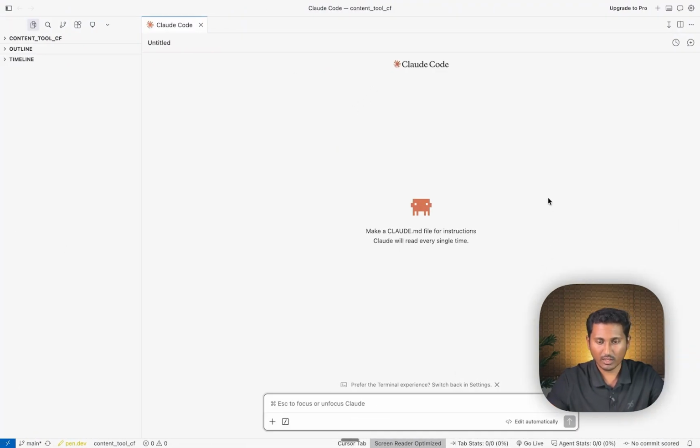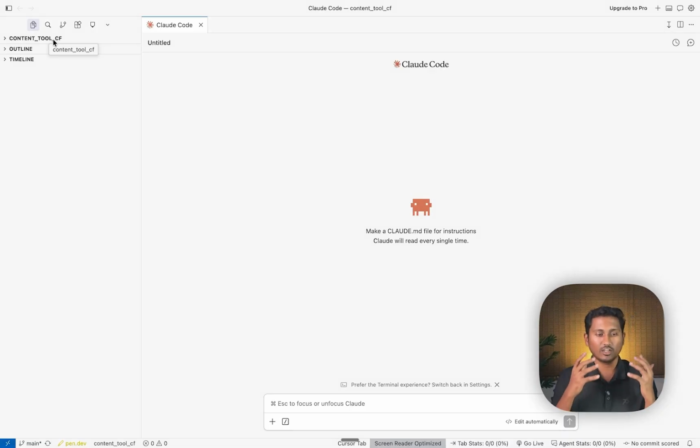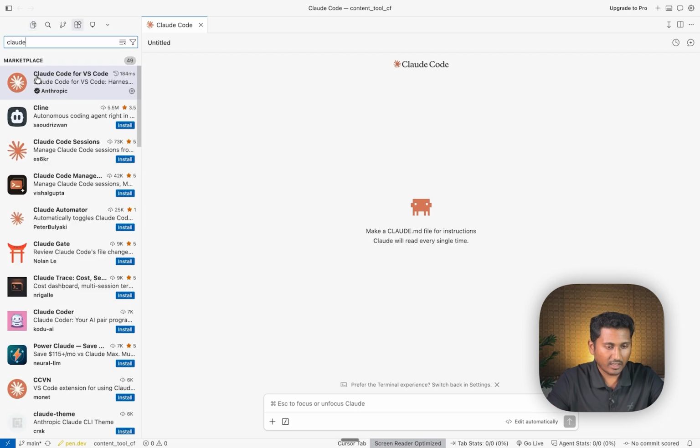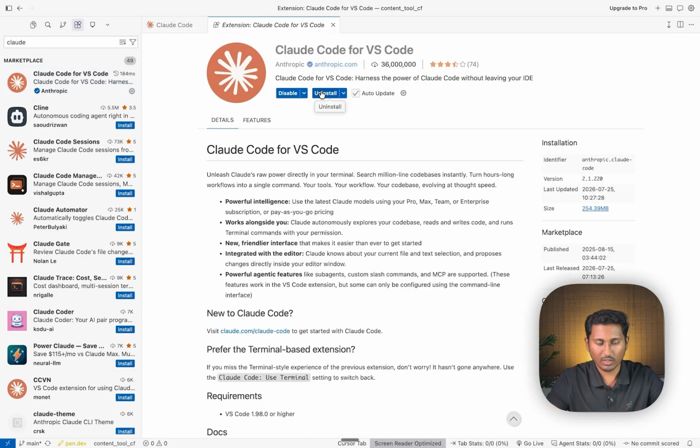Typically, once you download VS Code or Cursor, you have an option to go to the IDE, and then you can bring your repo file from your desktop. And I already have this particular repo, my coding folder, and I brought that. But how do I initialize Claude Code here? So you need to go to the extensions, type Claude Code for VS Code, and then you just install. Once you install, you have to initialize it in terms of subscription, right? So that's what you have to do.